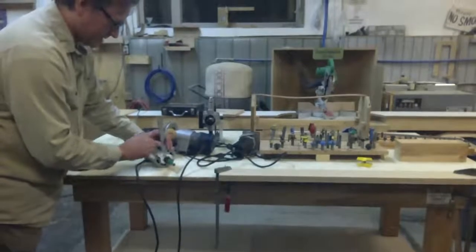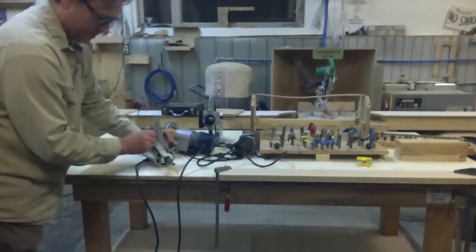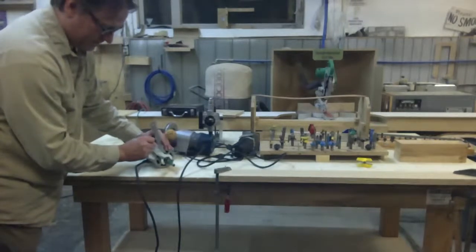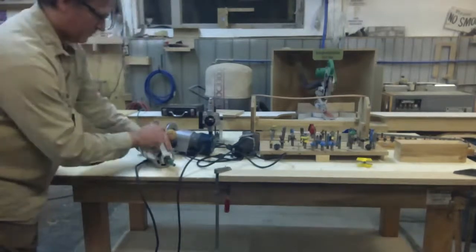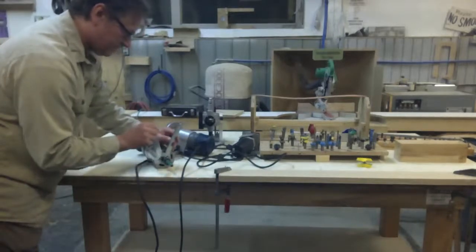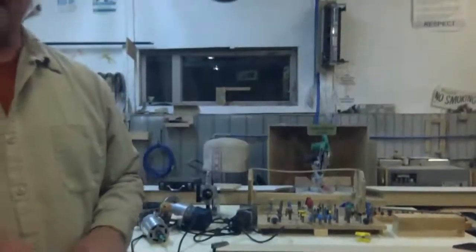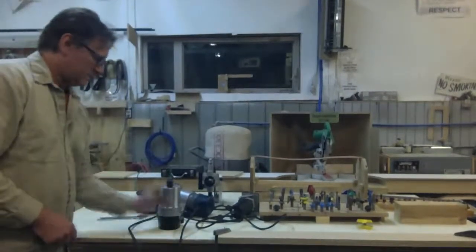The easiest way to tighten and loosen the router bit is to have the wrenches close enough together so that you can squeeze them with your hand. Give it a good squeeze. You want these nice and tight together because you don't want that to come loose, and you don't want your router bit to pop out while you're working. That's how you assemble it.